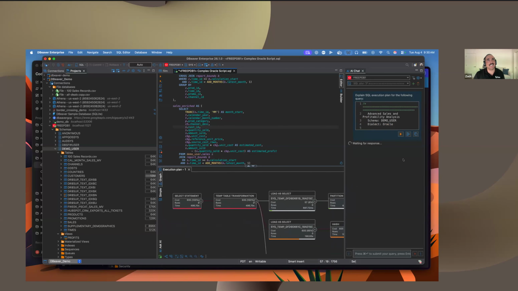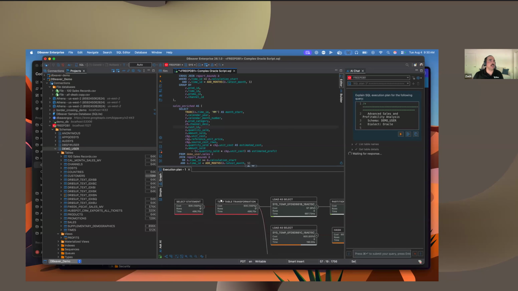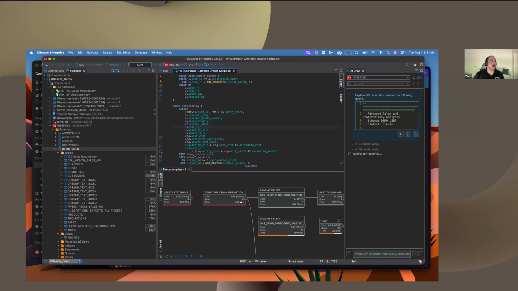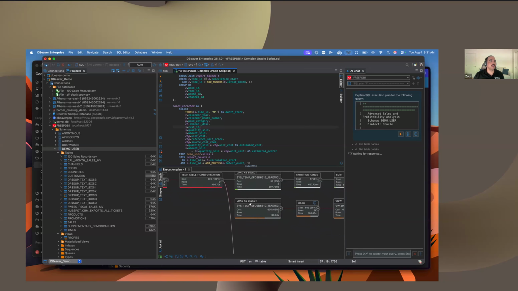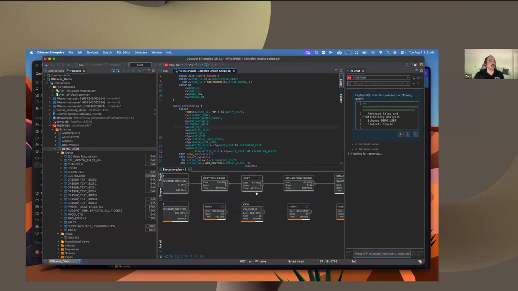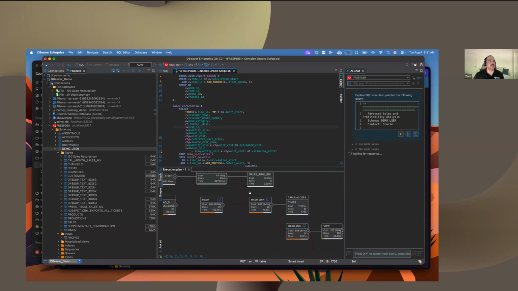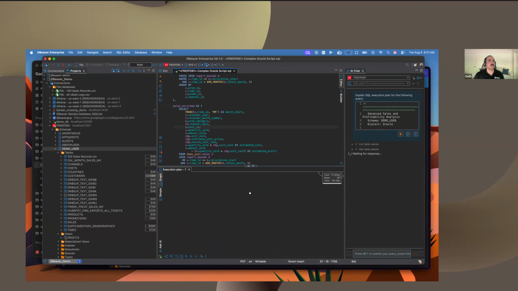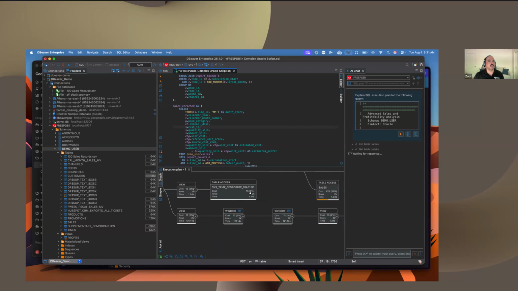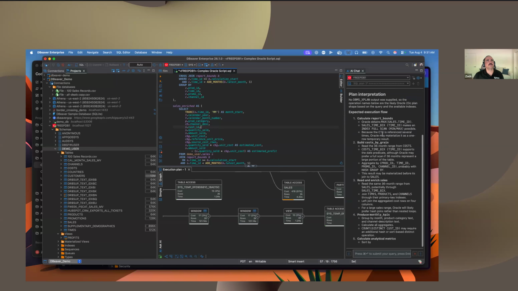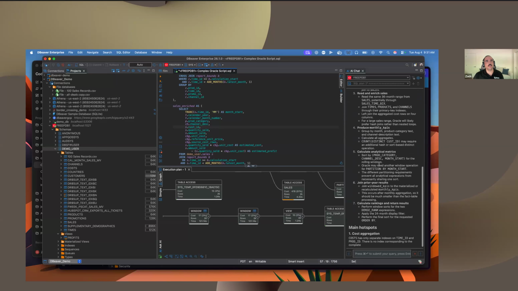So I'm going to ask the AI to explain the plan to me. It's a pretty robust query. So as we can see, we've got select statements. I've got different costs for the query. I've got a partition. I've got a hash. We've got some bitmap indexes. And so this might take maybe a minute. Okay, great. So the plan interpretation. So we got, and it's going to keep going.